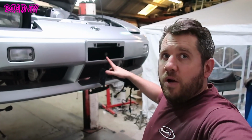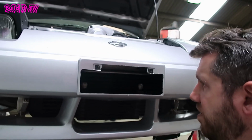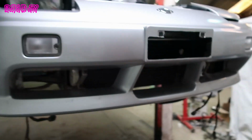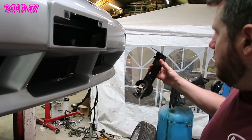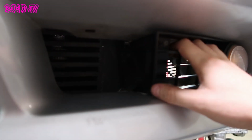We've got our bumper cut out, and we've got our bracing part behind cut out, so we can see right the way through to the intercooler, and a whole lot more airflow is going to be able to get through there. Next thing to do is to get this one to fit into here. As you can see, it's fouling on the intercooler at the moment, so we just need to trim back on here on both sides, and we should be good.